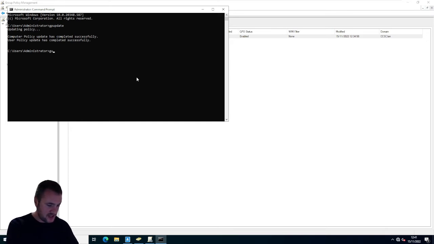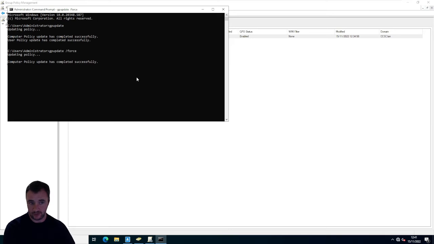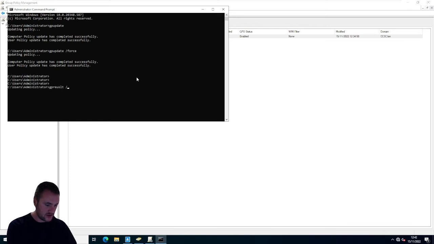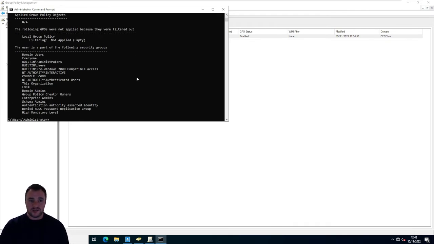So if I do GP update /force now, and if any group policies affect the domain controller, software-wise it might want to restart. So not an amazing thing if it's a production level domain controller, but this is a test environment, not wholly in use. So we use force quite sparingly in a production environment. And GP result /R. It helps if you spell it correctly. RESULT. Well done. This will build up a list of what group policies are affecting us.